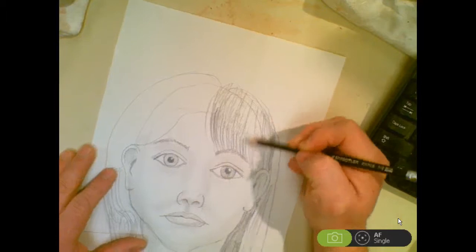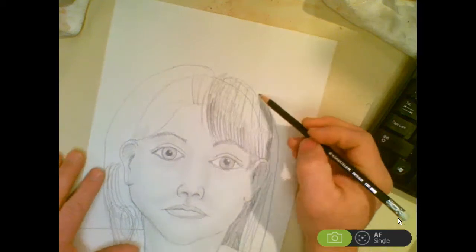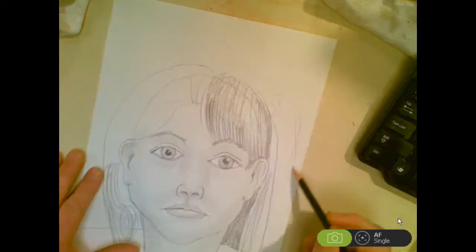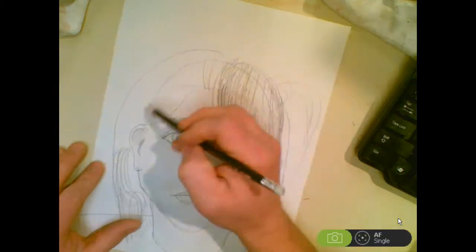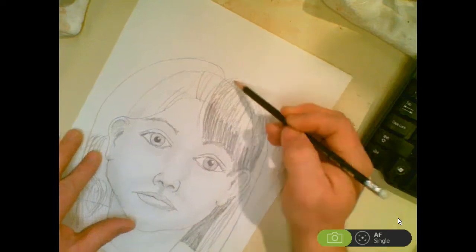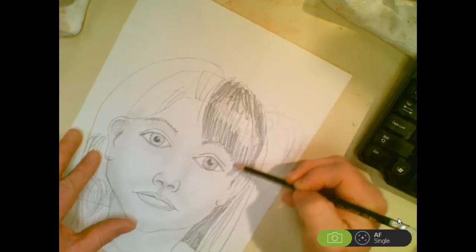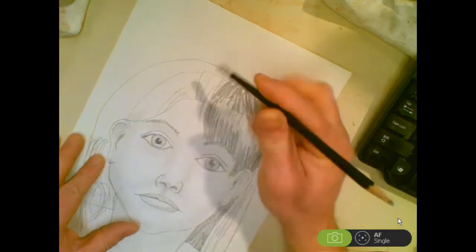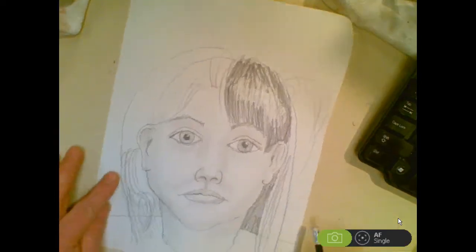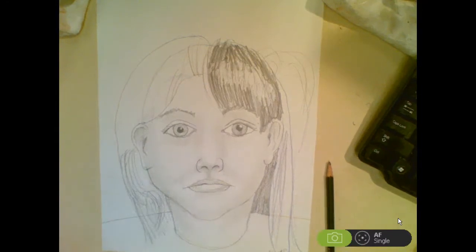I basically think about which direction I would comb this person's hair. If your hair goes back in a ponytail, draw it back — put the ponytail on the side so you can see it and it doesn't look weird. If it's down, draw it down; if it's dark, draw it dark. Don't forget there are highlights where light reflects off your hair. Even for dark hair, I'll do dark at the edges but leave a little white space, sometimes using my eraser to bring that out. The hair is one of the most descriptive things that tells who we are. Thank you for listening on how to draw a face, and good luck.